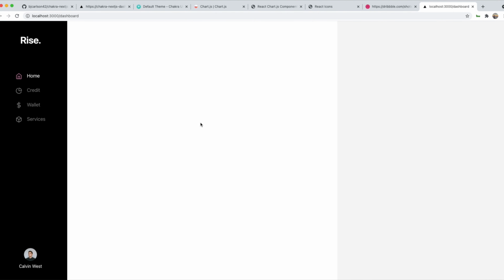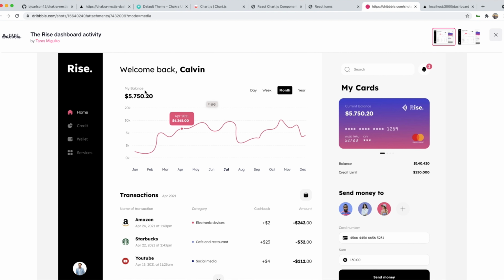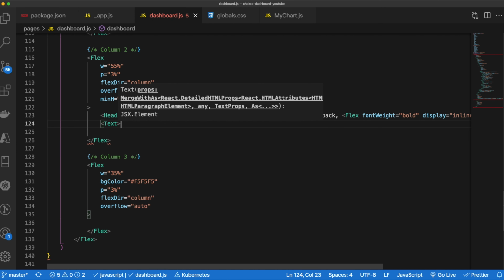Awesome. Now let's add some styles to the heading. We'll say font weight is normal and not bold. We'll give margin bottom equal to 4, and we'll make the letter spacing tight, like we're doing for all the headers. Next up is the chart. But before we do that, we have 2 more texts here. So let's add the first text, my balance.